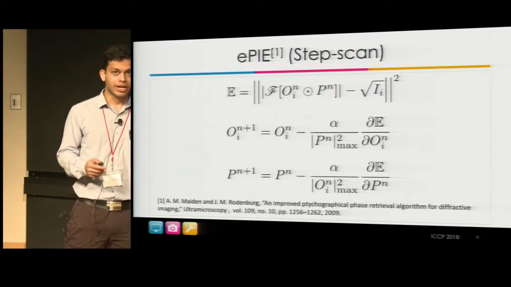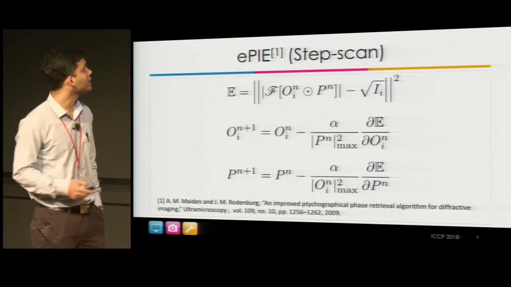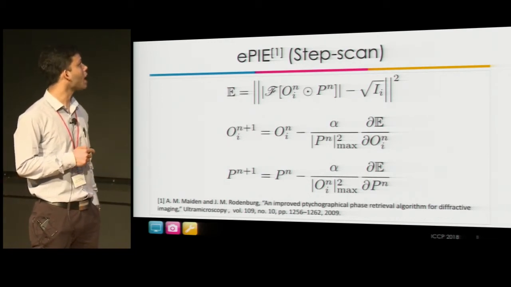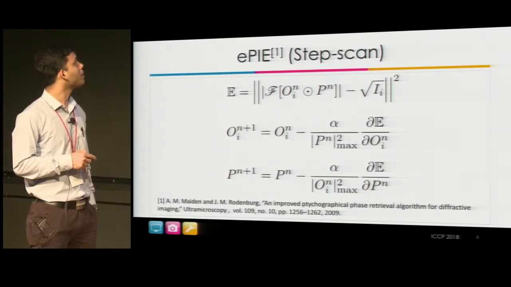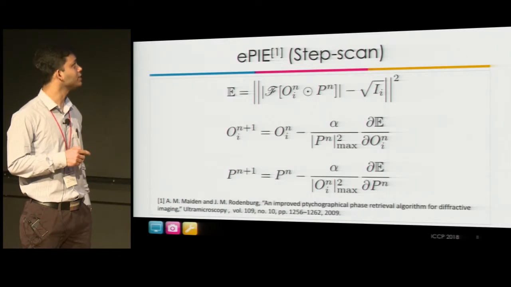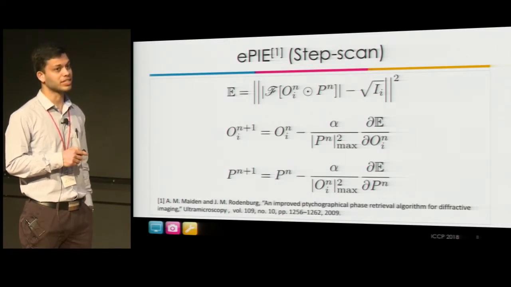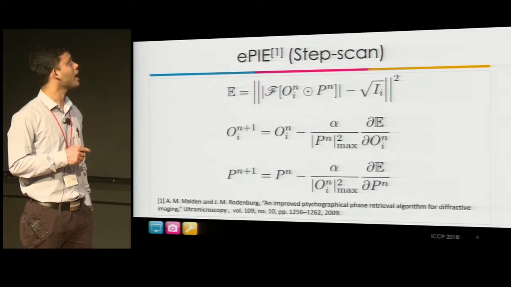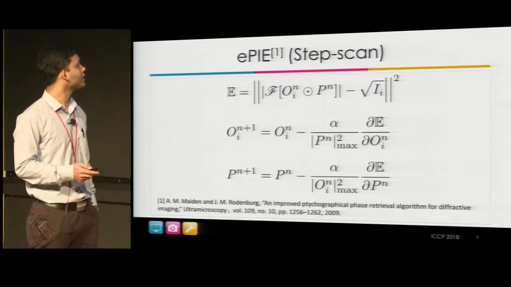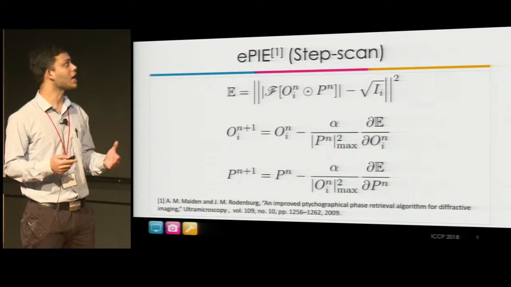Now let's talk about some of the current methods to reconstruct from ptychography data. Maiden et al. came up with an iterative algorithm that updates both the object and the probe by calculating the gradients of an error function. The error function is simple: you take the magnitude of the Fourier transform of the object times the probe, subtract the square root of the measured intensities for that particular patch, and take an L2 norm. You then make updates to the object depending on the gradient with respect to the object. This is simple gradient descent on the cost function, and they showed that this can recover both the object and the probe simultaneously.